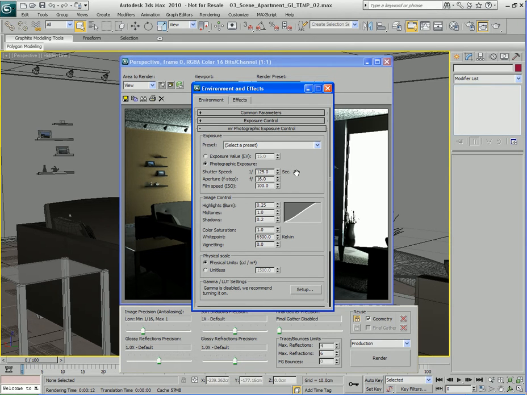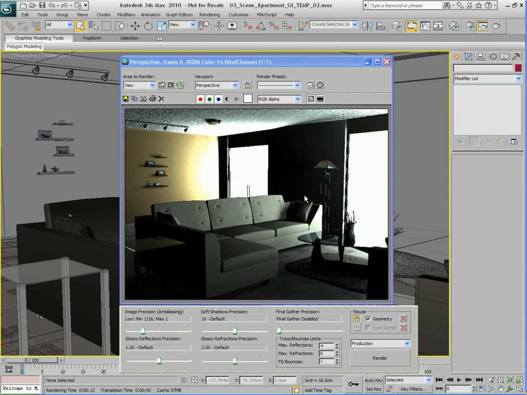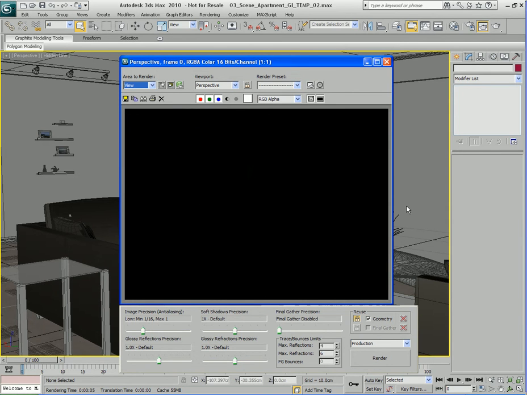So with the default settings right now, I haven't changed anything. It's got the default settings. Let me close that. Let's do another render and see what happens. When it finishes rendering, all we get is a pitch black scene. It appears as though something's not working, something's broken, something is definitely not right. So how can we fix this?